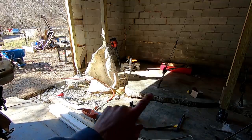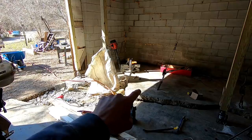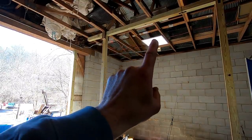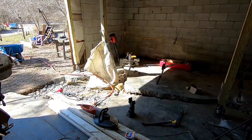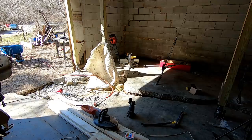So one more support or lift point to put in. It's going to have to go from right in this area here where that pad's all heaved up, up to that truss right there. And we're going to be cutting this concrete out of the way. I'm going to be using a Husqvarna K3000 wet saw that I borrowed from a friend. So let me get you a good look at the saw, and then we'll start removing some of that concrete.